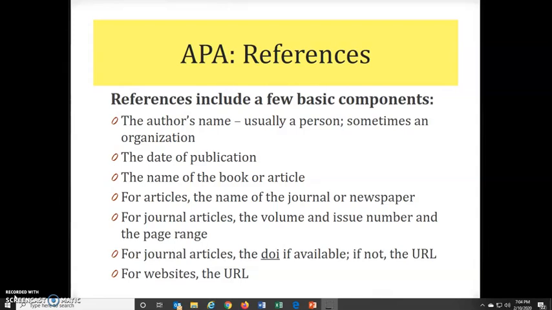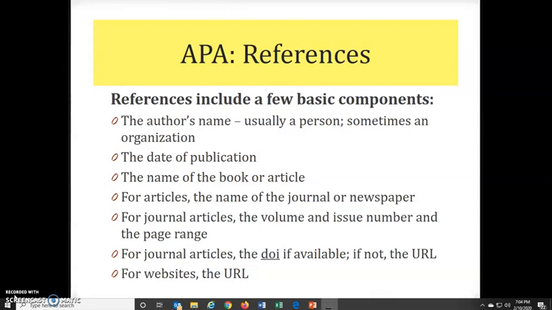There is actually a way within the library databases, if that's where you're finding your scholarly articles, to find the APA reference for it and copy and paste it. Sometimes they have little mistakes that you need to adjust, but it's easier than starting from scratch. If you're not sure where to find that or you need some help, the librarian can help you with that. So feel free to pop into the library and get some guidance on how to do that as a little shortcut. So in any case, the APA Quick Guide will show you everything that you need there, so you could still do it from scratch if you need to.